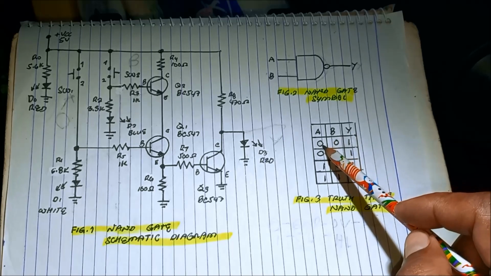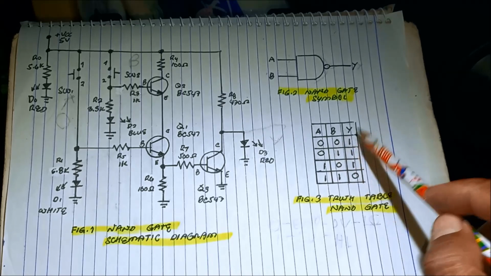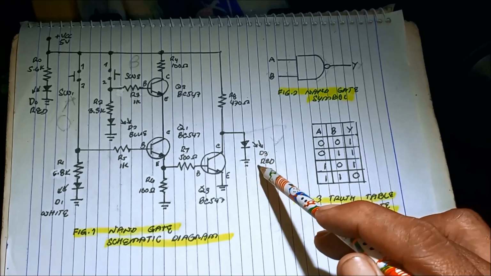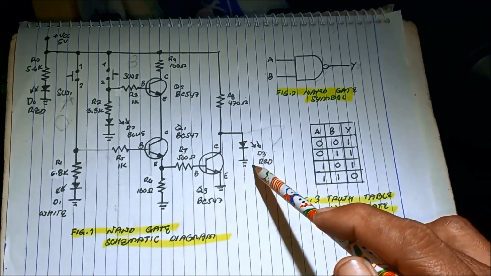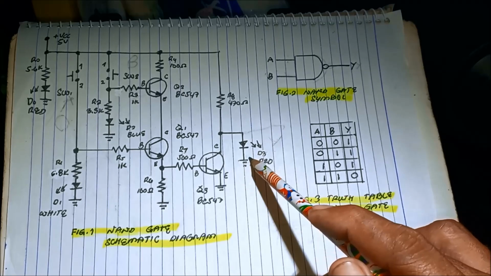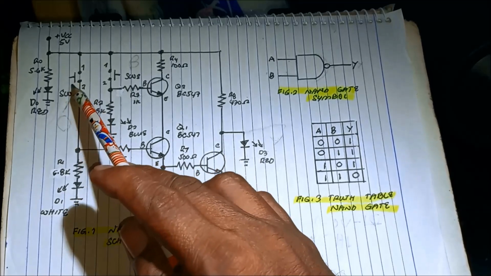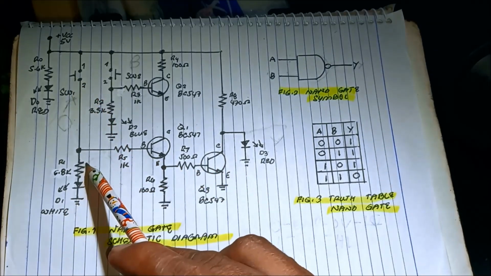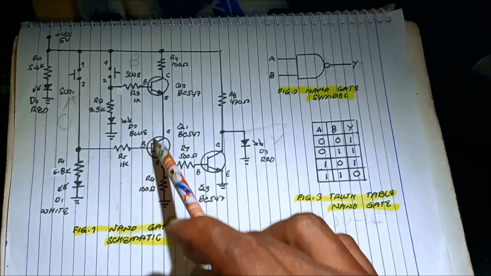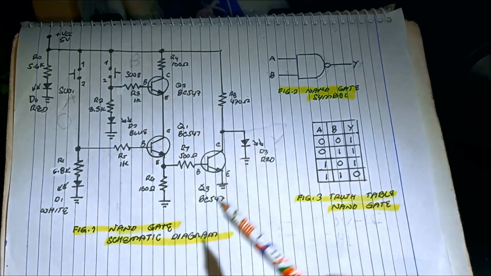Without pressing switch 0, A and B, there is still an output of 1. That's why in our demo the output LED turns on. Why is it that the LED turns on? Because switch 1 is open, transistor 1 is open.